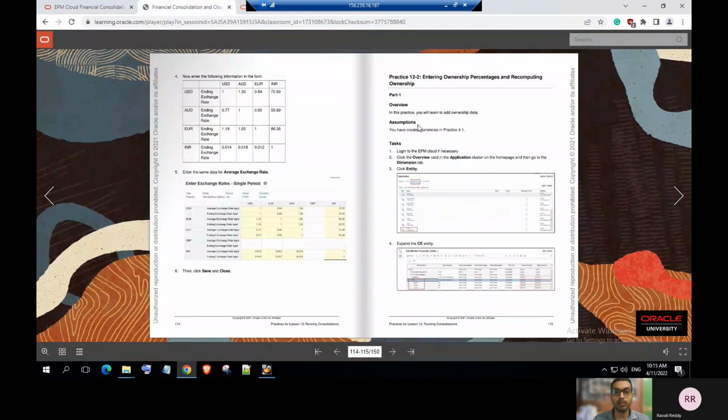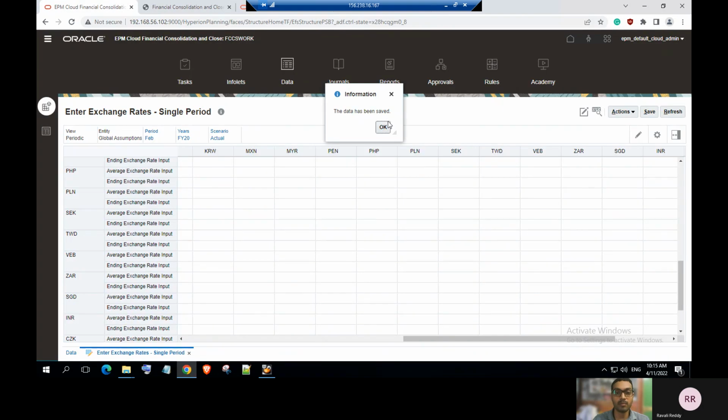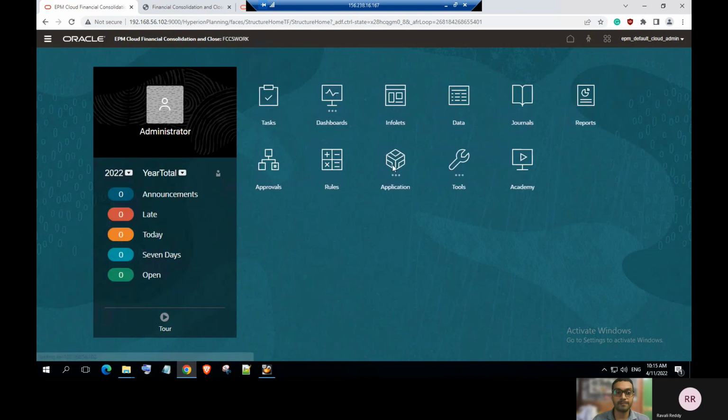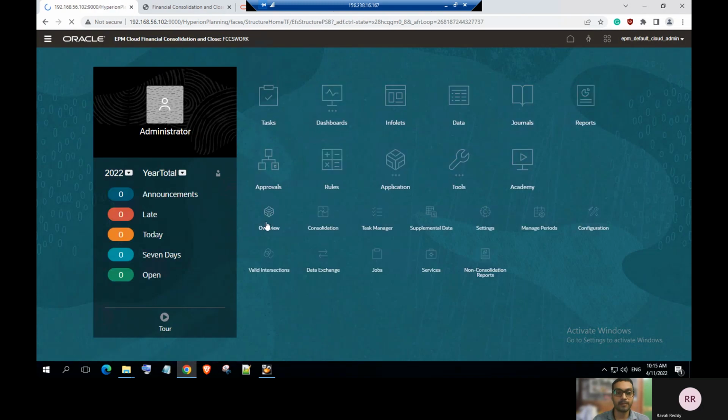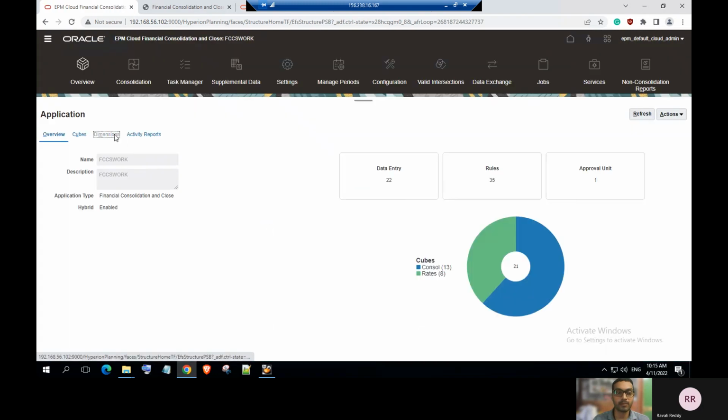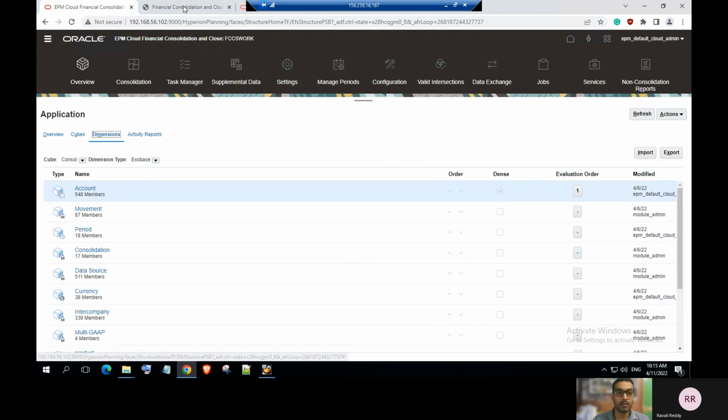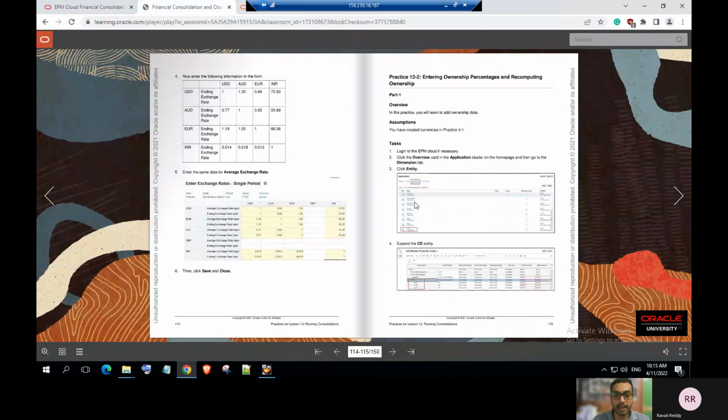Now let's see practice 12.2, entering the ownership percentages and recomputing the ownership. Under the overview, select the application under the home page and go to the dimensions tab. Select the entity dimension here.